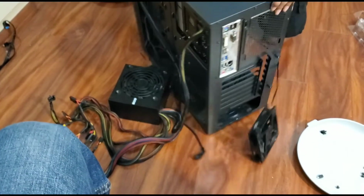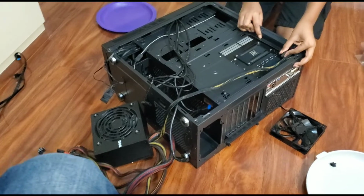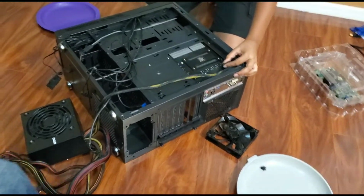And this is our power supply, 500 watts. We don't know what brand, we just found it, so that's what we're gonna use. Right here's the fan header, and then right here is the power supply.